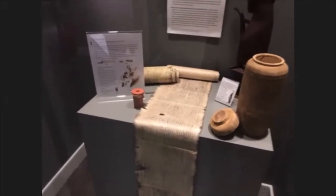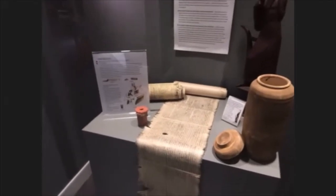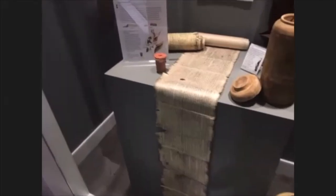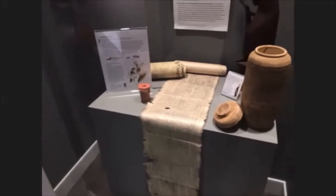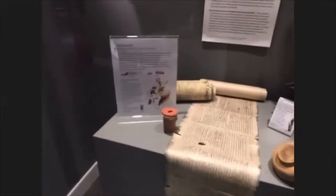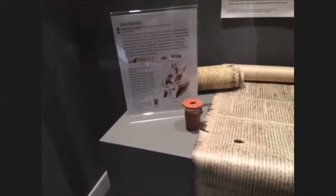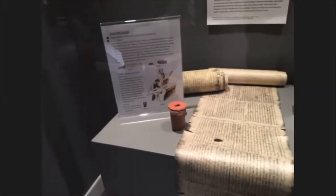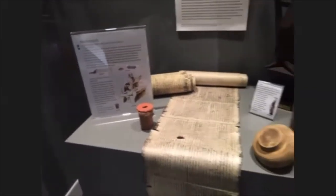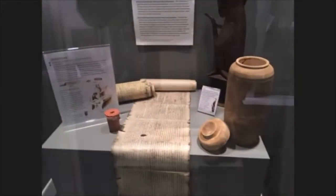Now, the significance of the Dead Sea Scrolls is that this is the earliest biblical texts that we possess. And what it has shown us is an affirmation and appreciation of the diligent and meticulous scribal work of these, what are believed to be Essenes in this Qumran community, who stored these scrolls in pottery jars like we have here, likely as they were fleeing from the Romans.